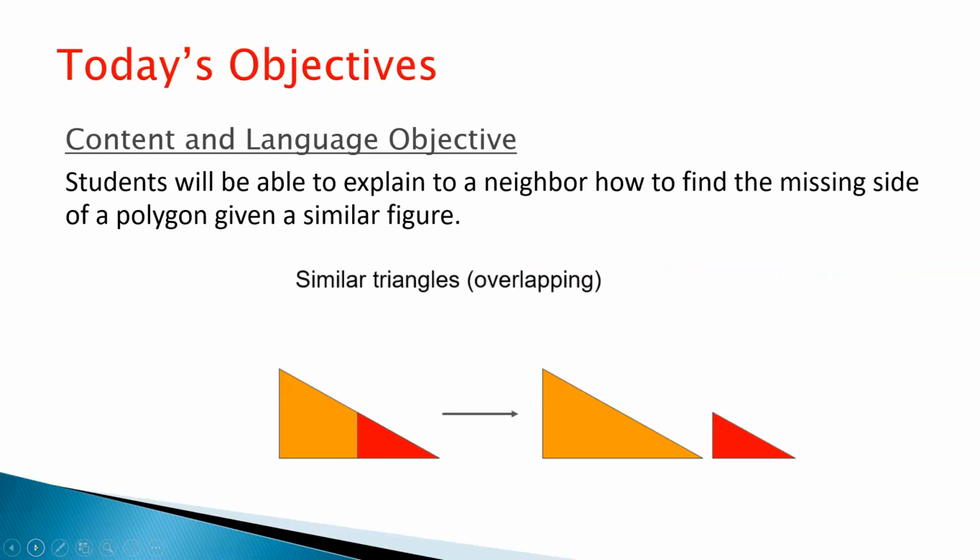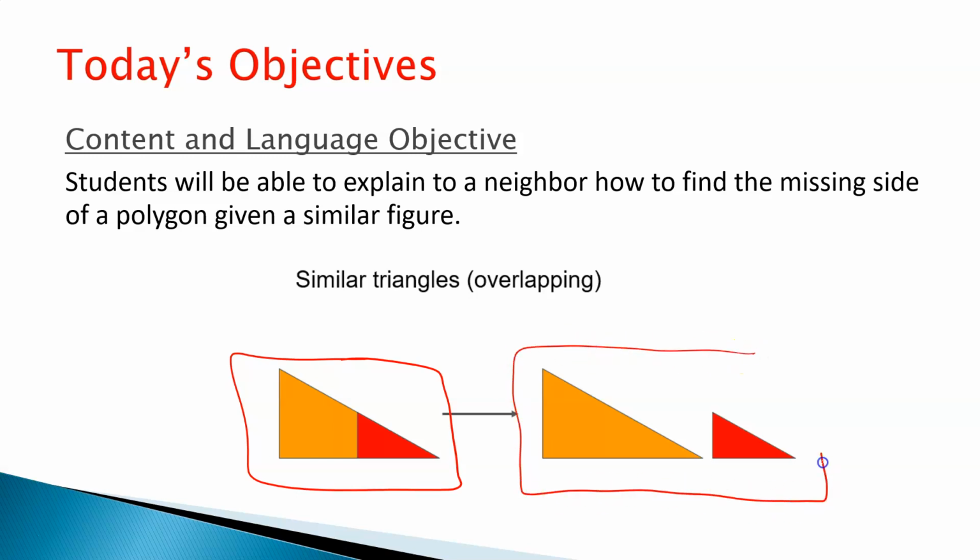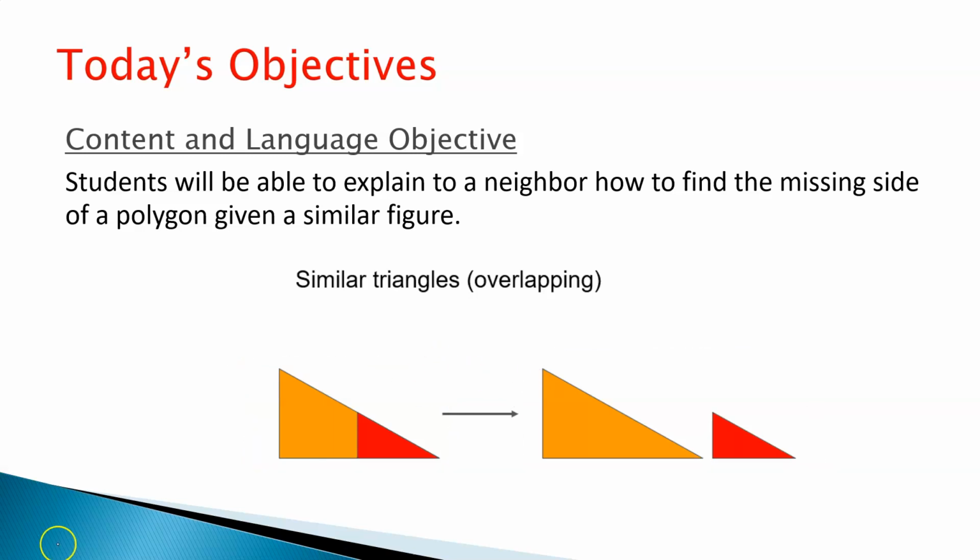So some of our problems today are actually going to be a little bit more challenging, kind of taking it to the next level. Your triangles aren't going to be separated. Sometimes you'll get triangles that are overlapping, literally right on top of each other. So there are going to be cases where we are going to have to split it up. Sometimes one of them is upside down, reverse, they're kind of touching, but they are similar triangles. And so that's what I want to focus on today, being able to take on those situations.